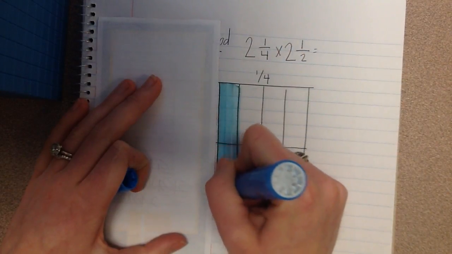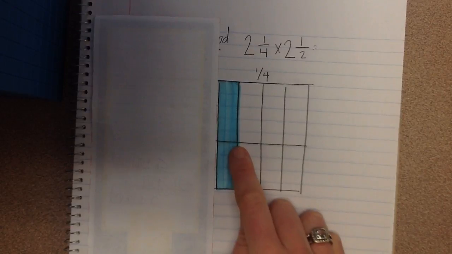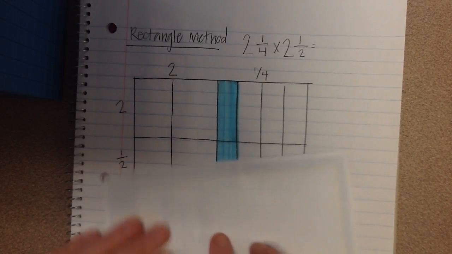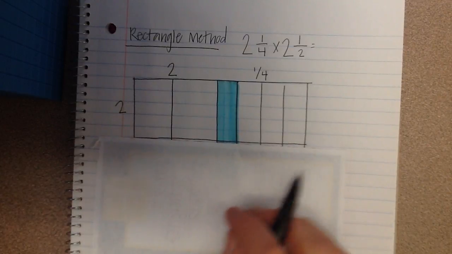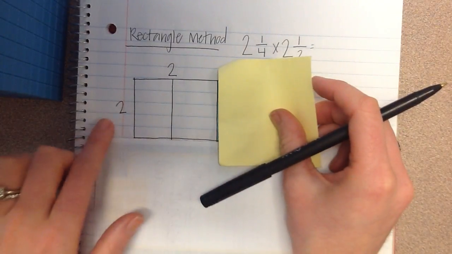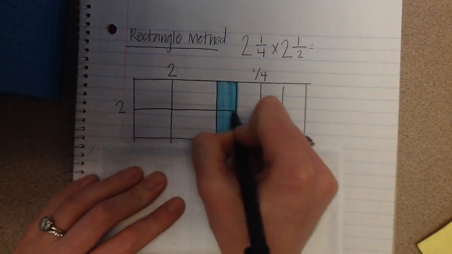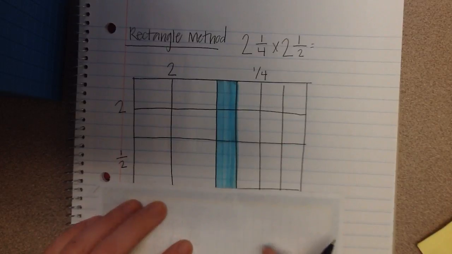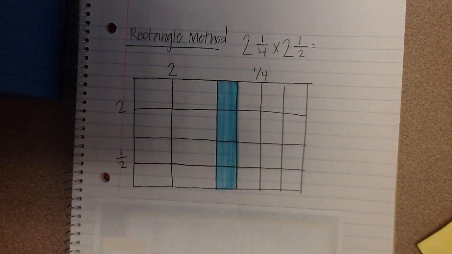Okay, it is super important that you do not just stop right there. Okay, you cannot just stop drawing your line right there. You have to go all the way down. Okay, now, if I'm ignoring those 2, I need to break this into 2 because I'm going this way. So I'm going to go all the way over. Okay, and then here it says 1/2. So I'm going to break this into 1/2, and I'm going all the way over as well.